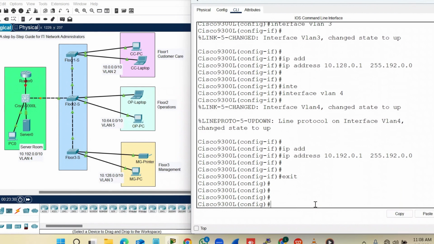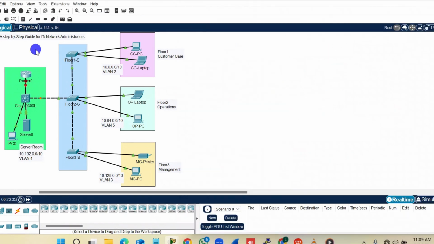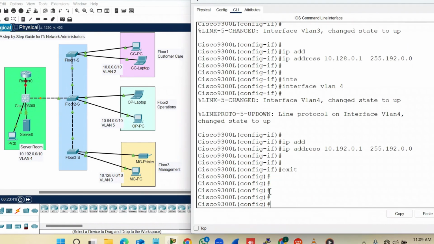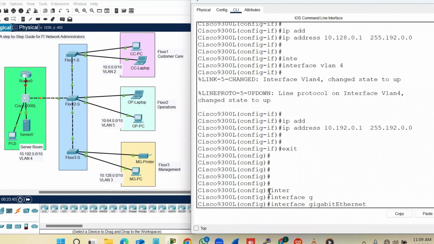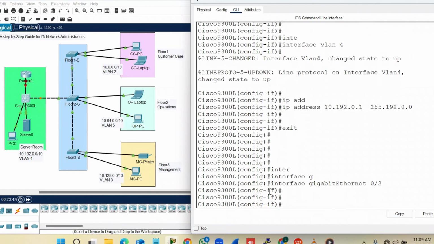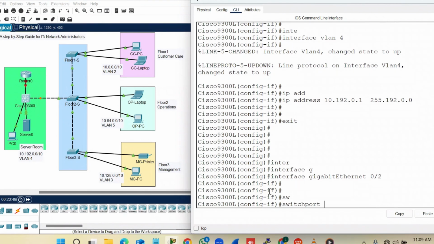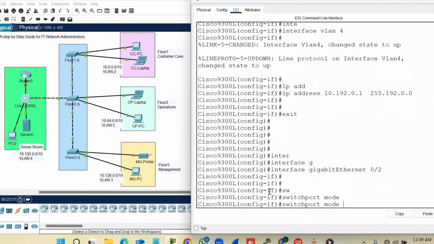So let's configure DTP on this switch. First, we need to identify the interface of the switch. So this is gigabit 0/2. So interface gigabit 0/2, switchport mode trunk.